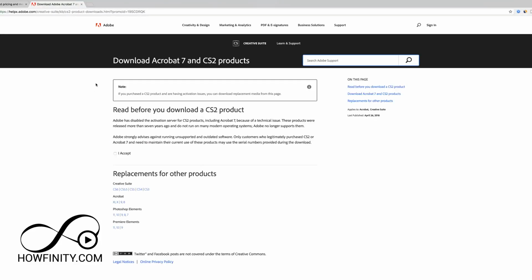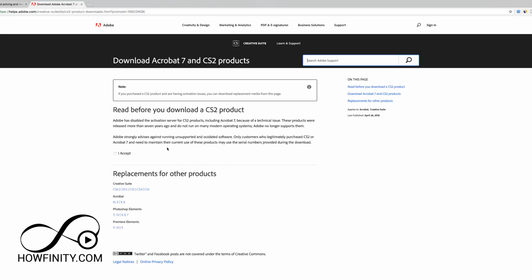So the other way to do it is using the link that I have in the description below. Now you're getting this for free. So there's no reason for Adobe to give you the new one for free because they charge you 20 bucks a month. But what they do is they give you CS2 for free, which is a very good version of Photoshop that lets you do a lot. Now it's not the latest version and it's a bit old, but it works really well and it'll get you started with Photoshop for free.